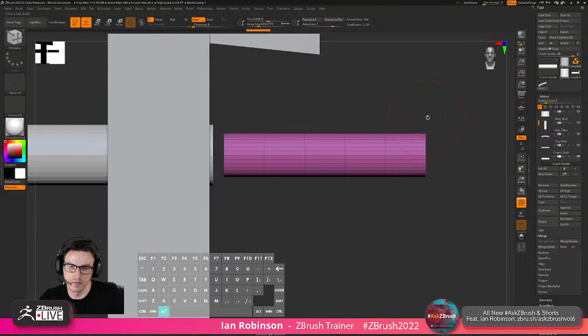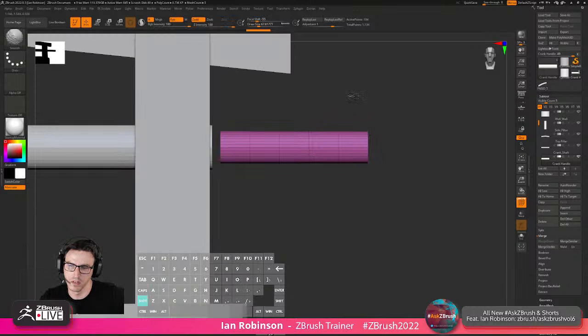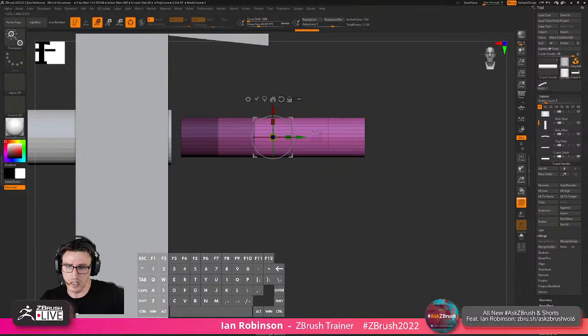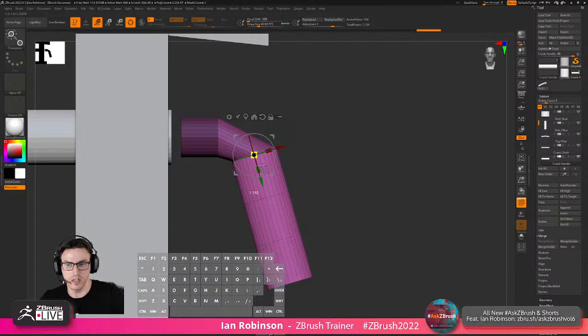And now we're going to go ahead. I'm going to show you the masking method on how to just manipulate something. And then I'm going to show you another method with like a deform soft, or just a bend arc. So there are a few ways to do this. For this one, to just get really simple, and you're just wanting to move something, if you just mask off a section, invert that, and then hover your gizmo by holding Alt and move it over an edge loop, you'll actually bend on that edge loop. So you can come here and bend, and then you can reposition it and scale it up and down. That is one way to do it.